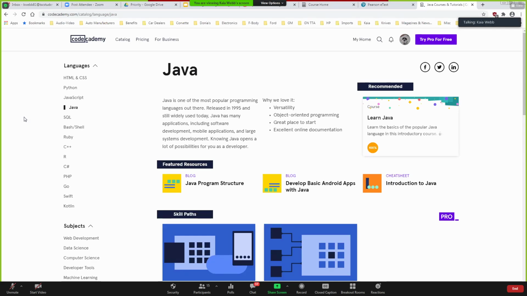Yeah, let's use that. And if you've already done this on Codecademy, like learned Java or something, and you already know Java, it'd still be good to go back to it and maybe just practice with it if you want to.